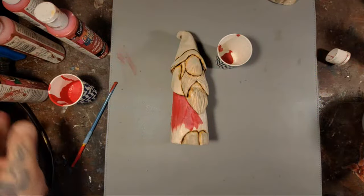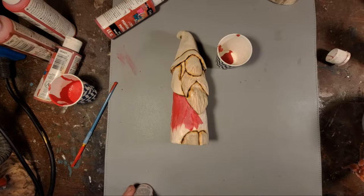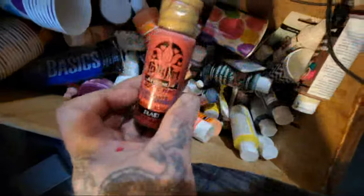So yeah, Tyler's, I'm looking in my drawer here for more red. I like that dollar store red. It's my favorite color, red. I'm looking at my paint drawer right now for more of it. What's this? I got this red, but this stuff, rose. This is the rose red. Sorry. You guys want to see my paint drawer? There's all my paints. What's this red? Yeah, this is almost empty too.